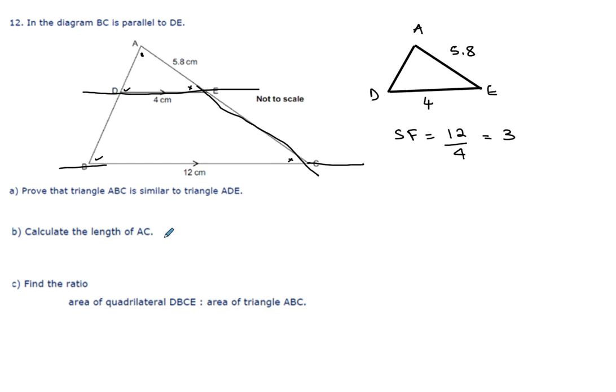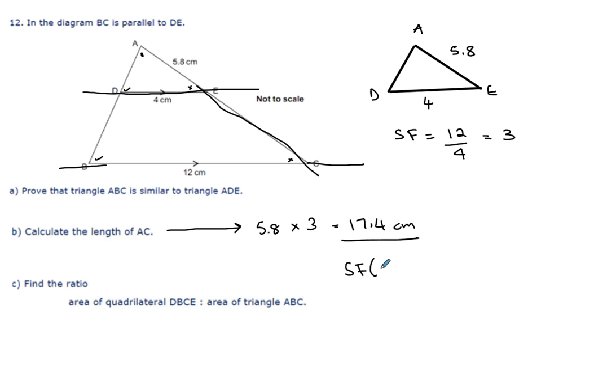All right. Okay, then they ask you to find the length of AC. So AC would be that whole side there. So we've got the corresponding one of 5.8 there. So all we do is go 5.8 times 3, and we get 17.4 centimeters. All right, cool. Okay, find the ratio of the area of the quadrilateral DBCE to the area of the triangle ABC. Okay, so you can tell we're not doing it to the smaller one, to the bigger one. We're actually finding, we're taking that one away. Okay, all right, now let's get serious.